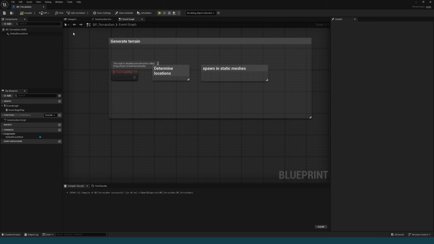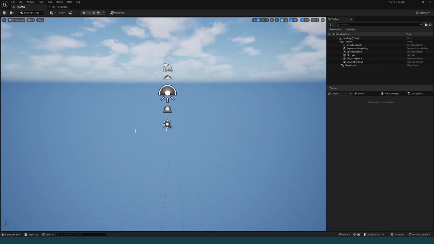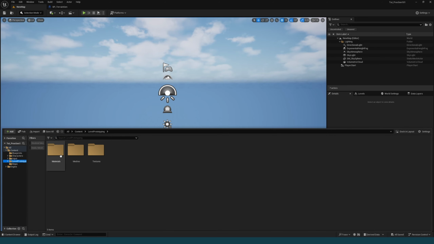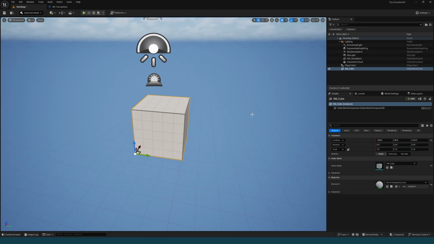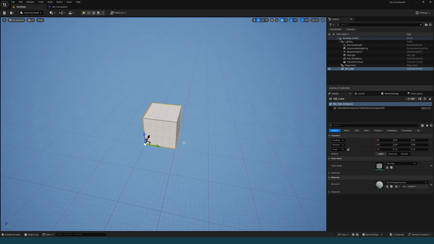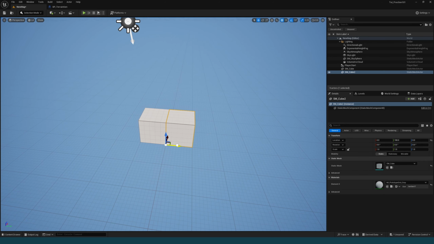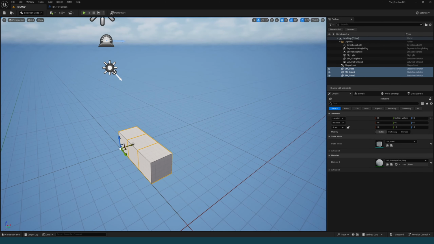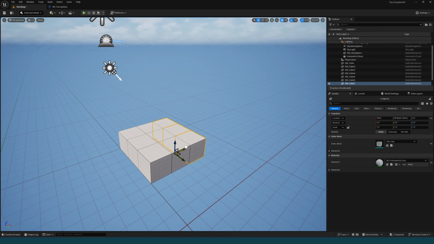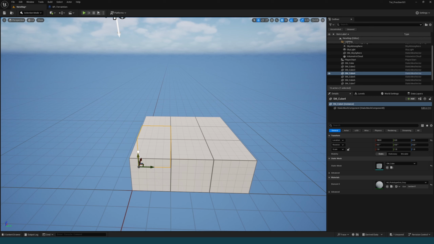Let's go back to our map. So here our terrain, what we're going to try to do, let me drag in the level prototype meshes, there's some cubes in here. Let's try using these cubes to create our world. Let me drag in this cube, reset its position at 0, 0. So what we want to try to do is create a cube at this position 0, 0. And we'll go through and create more cubes along the world here to create a terrain. And each cube we can then adjust the height.